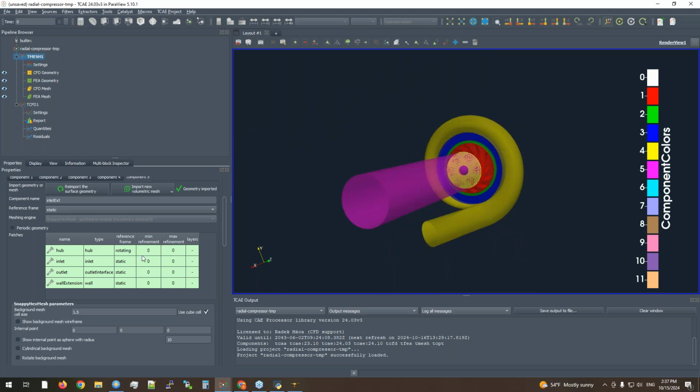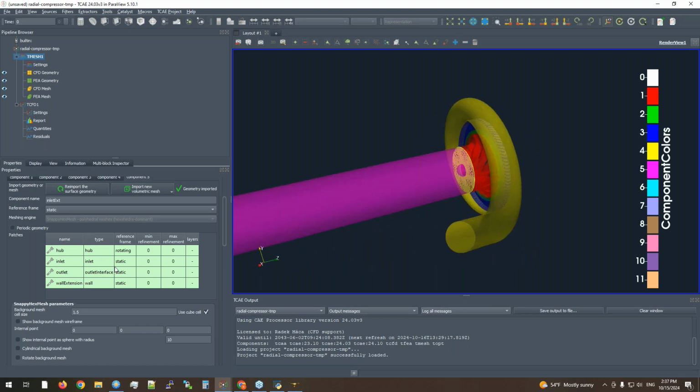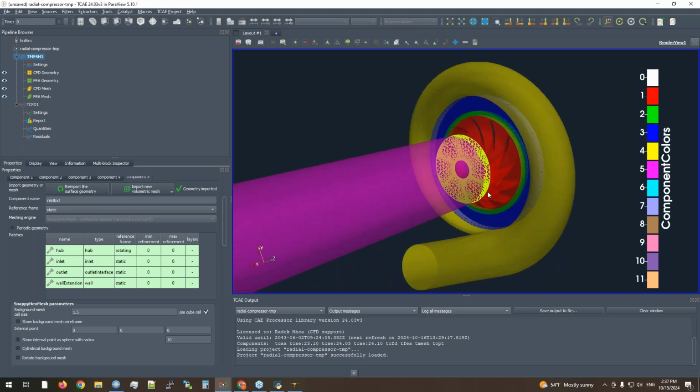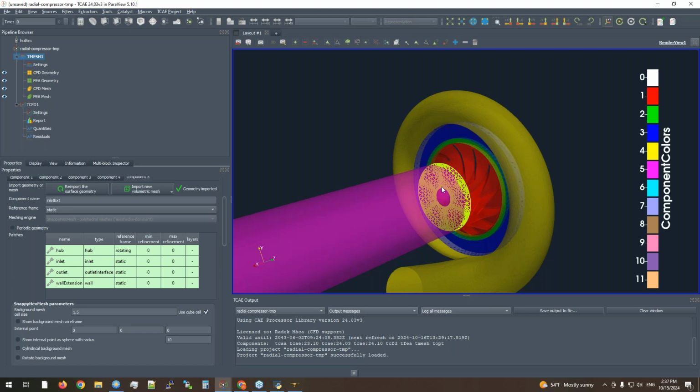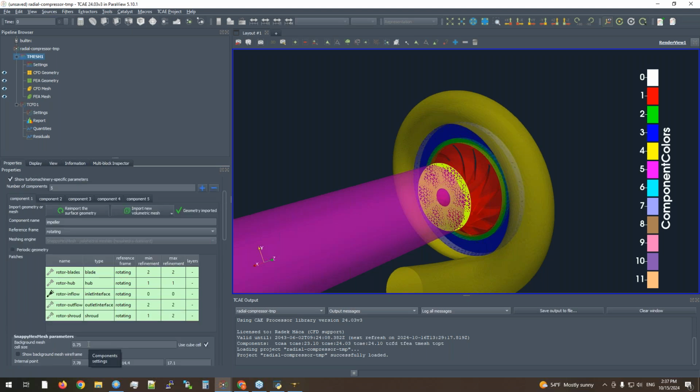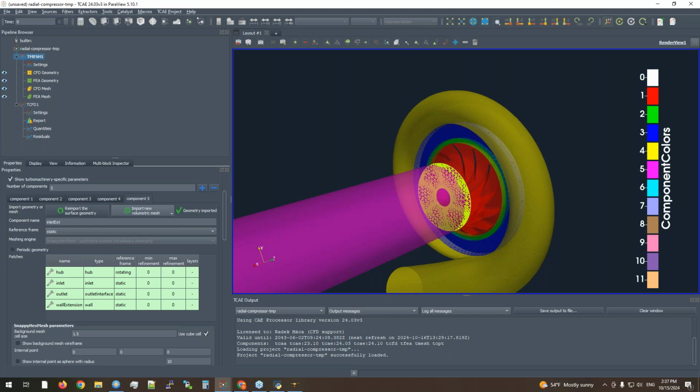Then we can set the refinement based on the surfaces. Because I would like to fit the interface nicely from both sides, I can check what is the refinement on the rotor inflow. There is a level 0, but with half of the sizing of the background mesh. So to have the same sizing of the cells at the interface, I can set here level 1.